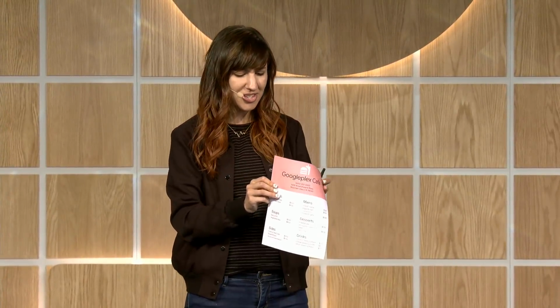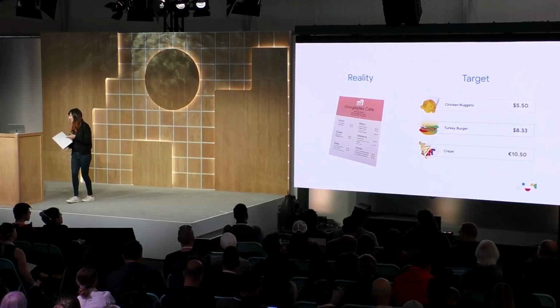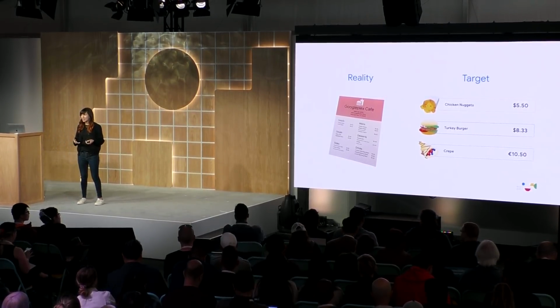Then you probably have a menu that you need to upload. And your menu is probably analog, so you need to have somebody manually type in all of the foods and prices and all of this metadata to become listed in the tool. And that's really annoying, especially if you're trying to do this on mobile. So can AI help make that part of our app easier? Let me show you how. Let's hop to the phone.